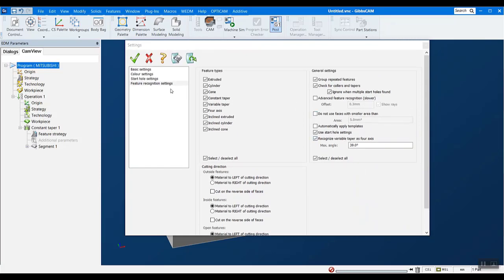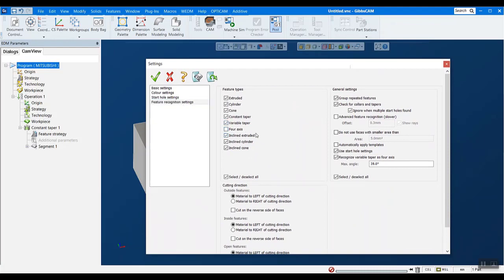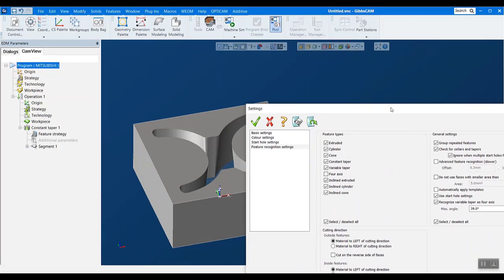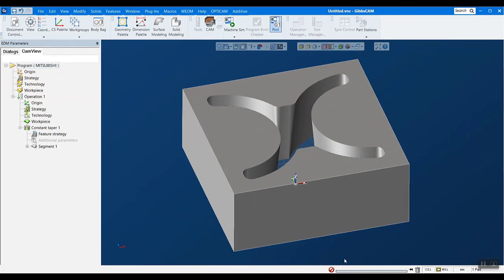And then last but not least, we have feature recognition settings. This is where I can, if I don't want to do maybe 4-axis, check that off. And then when I do the feature recognition, it's not going to find anything that it needs 4-axis to do. So that's the end of the settings, but I think I showed almost everything that we have right now. It's pretty simple to learn, and it's also pretty simple to master, but we still have that power and capability to do whatever you need to do within GibbsCAM Wire EDM. So I'm really excited about this project, and I hope you guys are excited to use it as well.